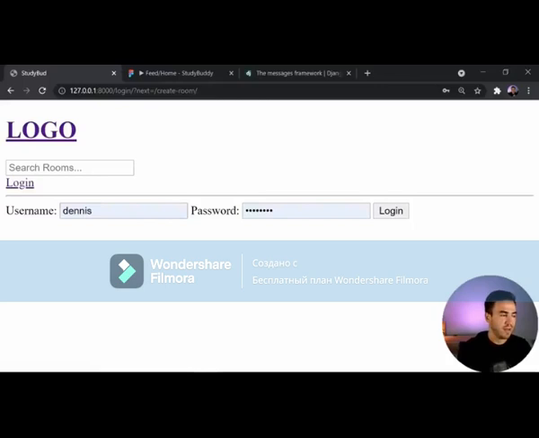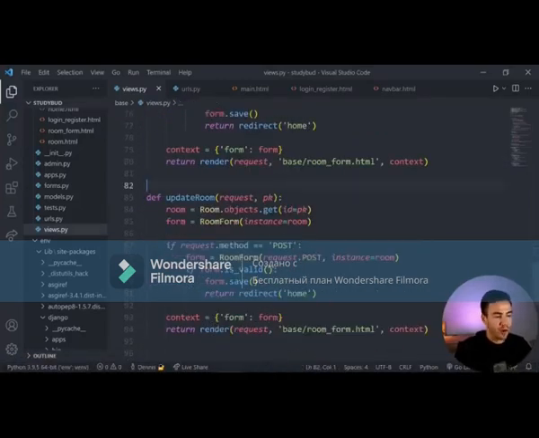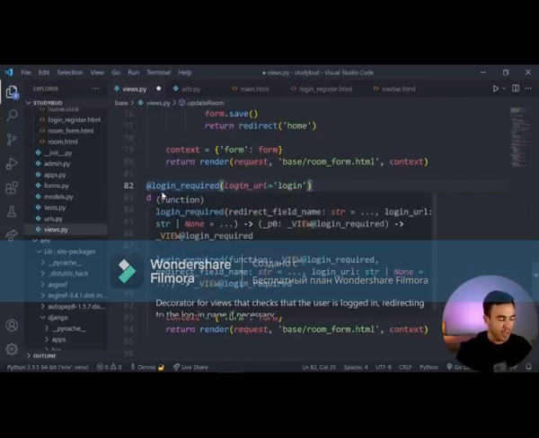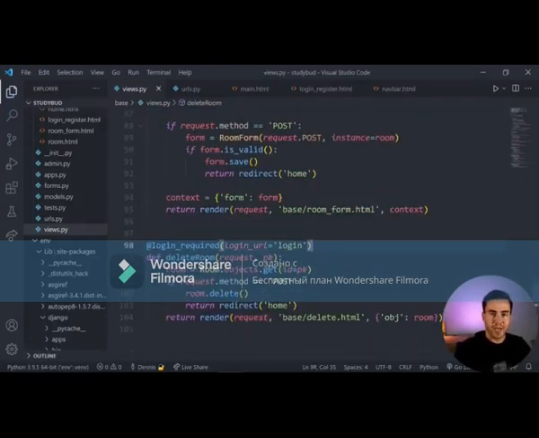And for now, I'm just going to leave it like this actually. I like this because we want to prompt a user to create a room, but if they're not registered, we want to encourage them to either log in or register, which we'll add here in a second. So once we have that, I also want to add login_required to update room. I don't want just anybody updating a room. And I also want to make sure that only authenticated users can delete a room. So that's how we can actually restrict users.